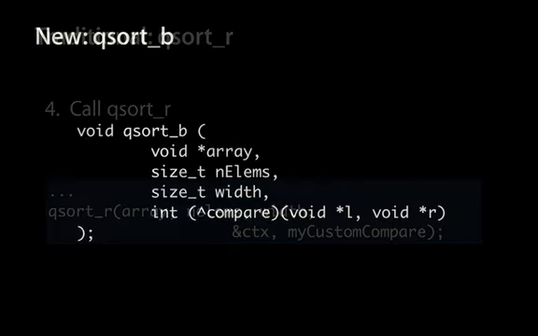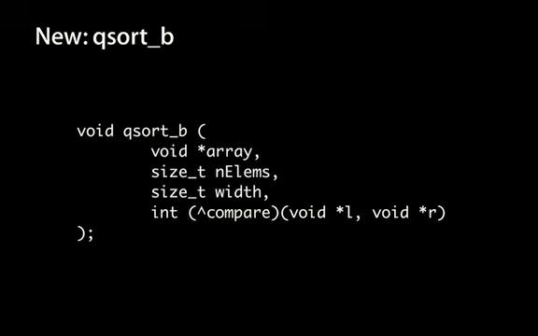So what we like instead is a qsort b function, which you will find on Snow Leopard, and it simply takes a block as the 4th parameter. Notice that these are the elements that matter to qsort. It's the array, how many elements in the array, the width of each element in the array, and the sort block.